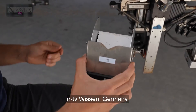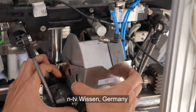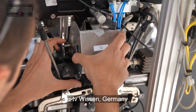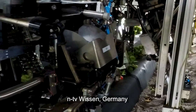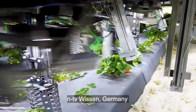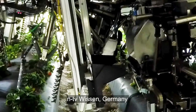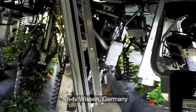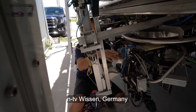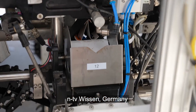This is the next step in the system. The berry is removed from the claw and gets transferred into what we call the dumper. Its main goal is to hold the berries while the robot is spinning. The final step before it reaches the harvester — this will open up, slides up and down, comes into place, and then the dumper will open up and release the berries into the bucket.